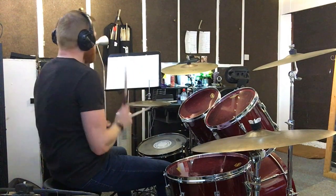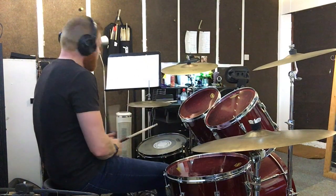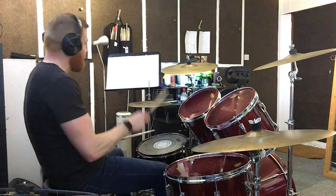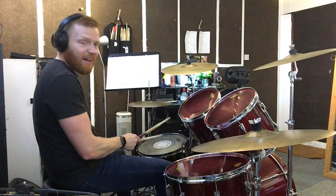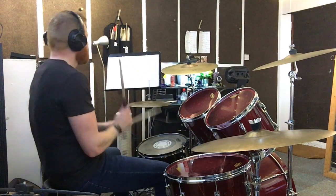So the first half of this bar, 28A, 1 E and A, and then 3 E and motorbike, and then 4 and blackcurrant with a kick on the and. 4 and. Second half of this bar.